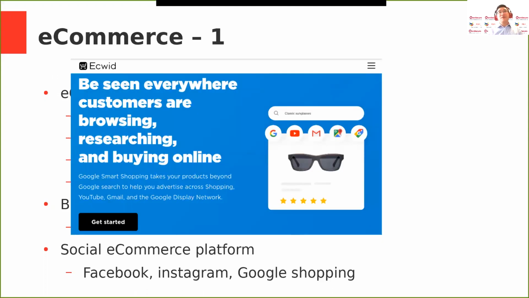So for example, this is the Google suite of tools. This is called Google Shopping, also called Google Display Network. You can market and sell your products there, no matter if people are on YouTube, Gmail, or Google Plus, that kind of stuff. Which is very exciting. You can get a lot of exposure there.